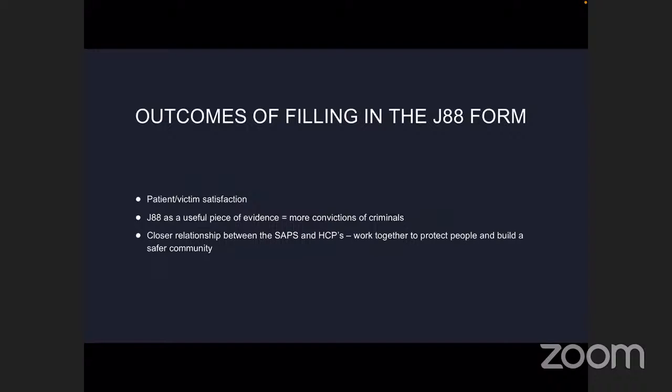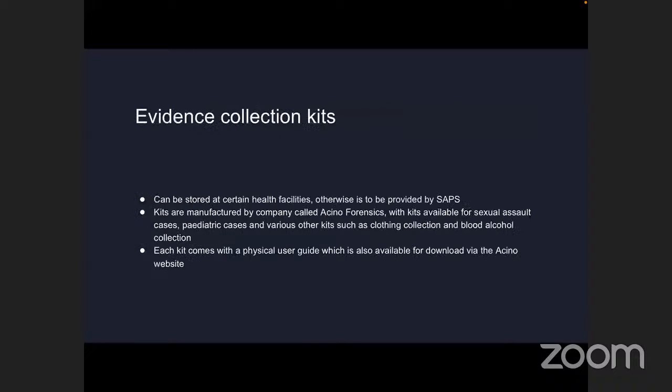The reasons why it's also important to fill out the J88 form: one is it's satisfaction basically to the patient and victim. It gives them another port of call to deal with the situation at hand and to deal with the issue. The J88 is a useful piece of evidence, as it's been shown through studies in South Africa that it has aided in more convictions of criminals. And the other thing is it benefits us as healthcare professionals, because you're developing a bond between you and SAPS. SAPS does come to the clinic at times and follows up with cases, and it helps you to build a safer community that you work in.